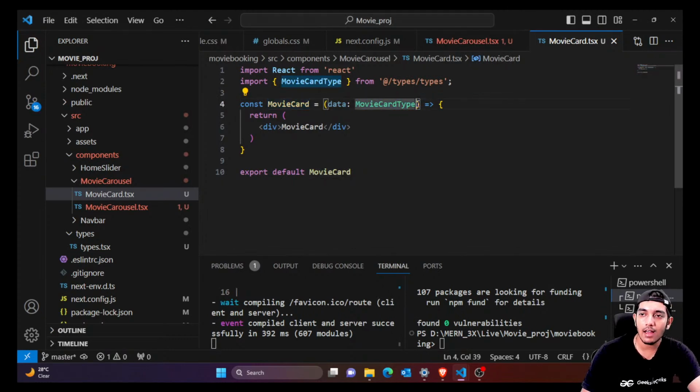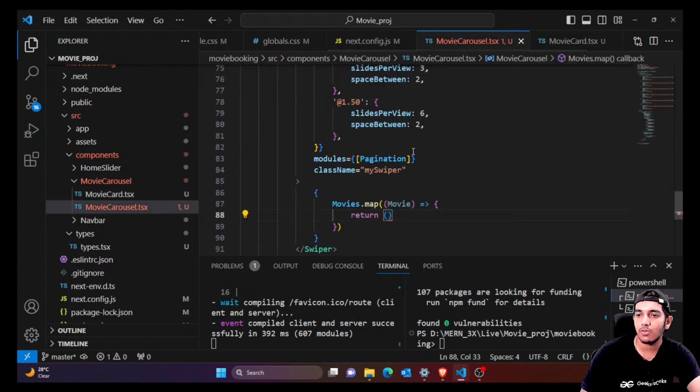Okay, if you're not sending an object, if you're sending an array, then you have to write it this way, and there is some method. But I'm just sending an object, so you have to just write it this way. Okay, just an object, data is just an object, right? So right now I've just defined this. Let's first of all fix this.